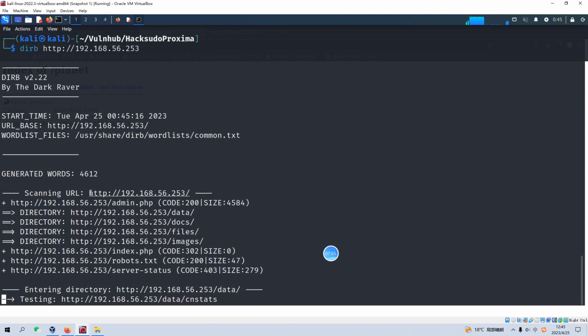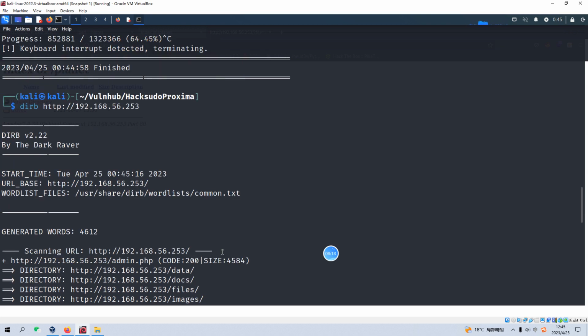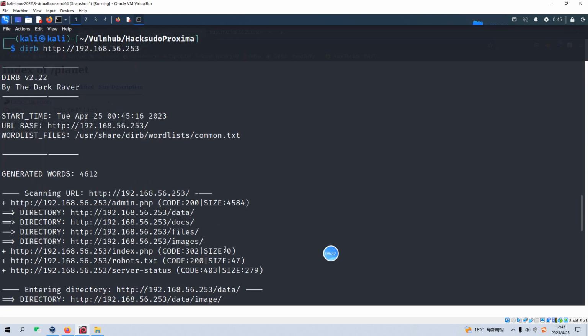This tool will not only enumerate the directory itself, but will also try to find out whether there are more subdirectories or files under the directory. Sometimes this is very good in some scenarios.